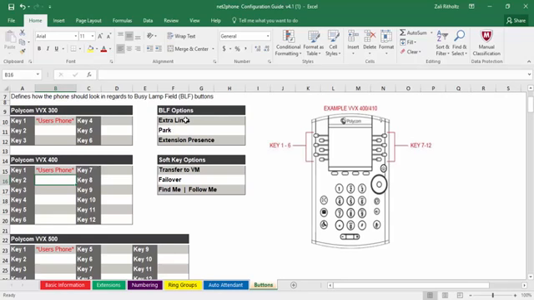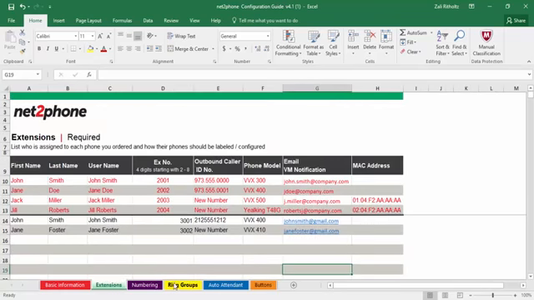And he also could have park buttons. What a park button is, is that you could place somebody on hold by a park button and then tell somebody else in your office to pick up park one. You'll see that somebody's parked because the light will light up red. So let's go ahead and do the most common thing. The most common thing is just to have presence, which means that you see if somebody else is on the phone. So we'll do exactly what we just said, which was we had John Smith and Jane Foster.